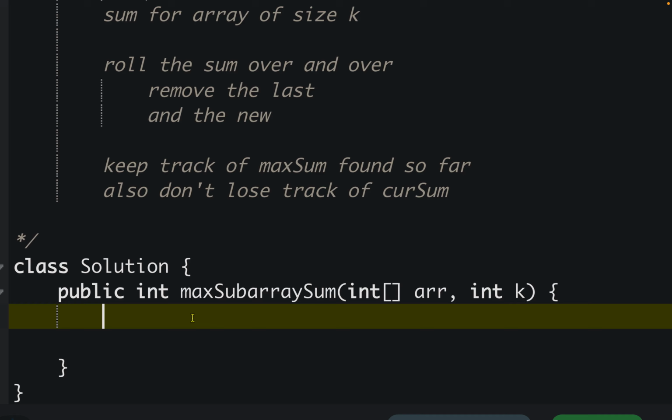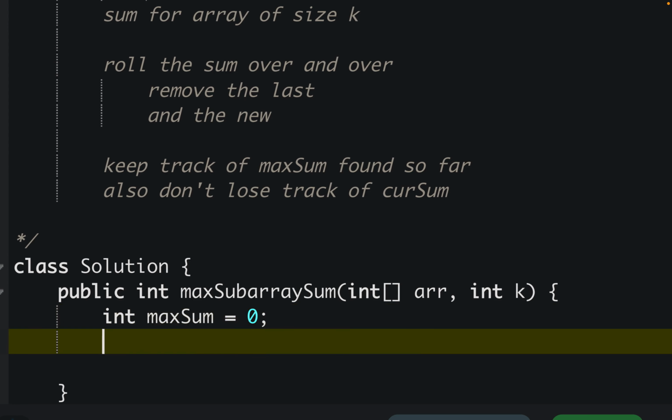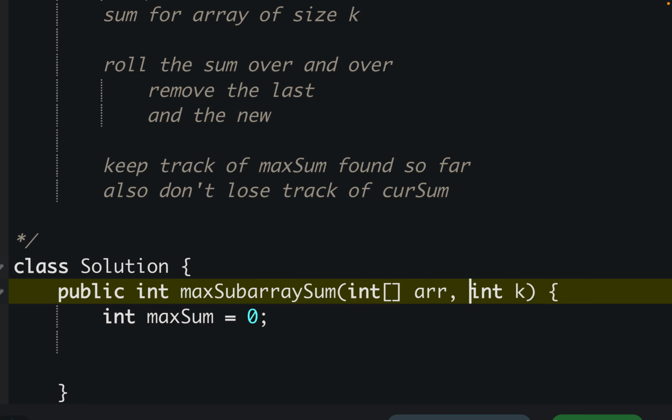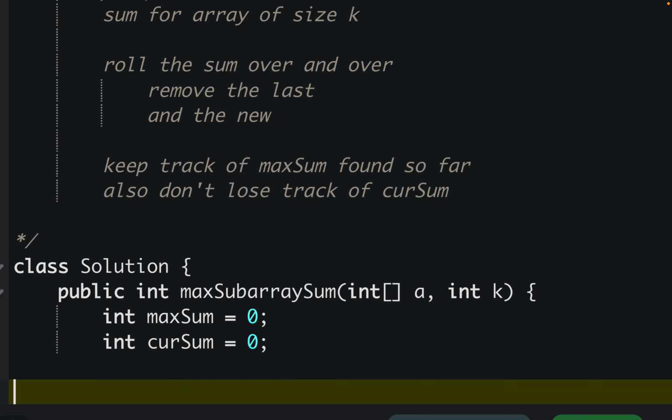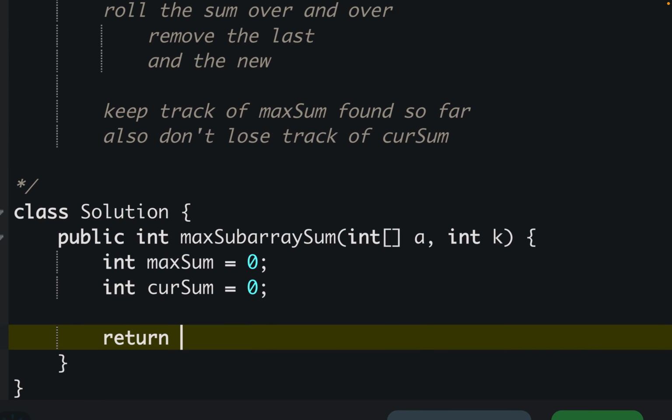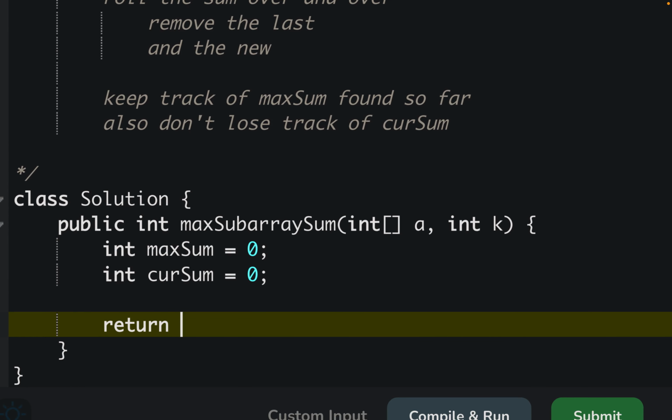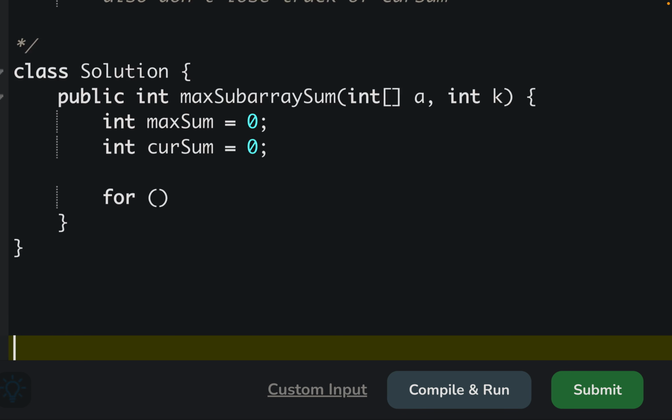So overall I would have two variables, maximum sum, which initially should be 0, an int current sum, which is also 0, and we would look later upon what to return, but for now we would iterate within the array.